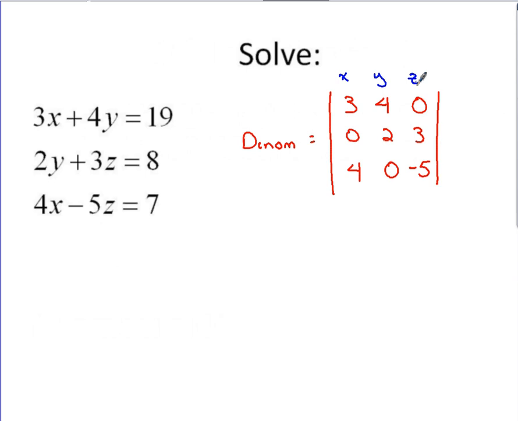So to set up when we're going to solve for x, when we're going to solve for y, and when we're going to solve for z, we've got unique matrices we've got to use for numerators on each of those. So let me use a little notation here. Let me let x sub n represent the numerator matrix for when I'm going to solve for x. And same kind of thing, we'll do y sub n. That'll be the numerator matrix for y. And then we'll use z sub n, the numerator matrix for z.